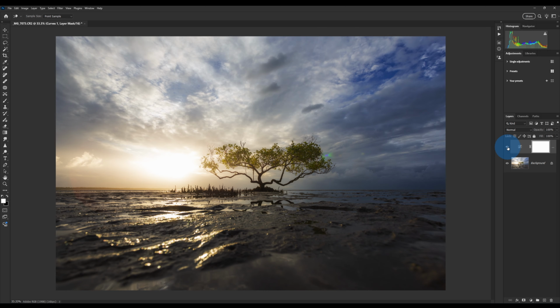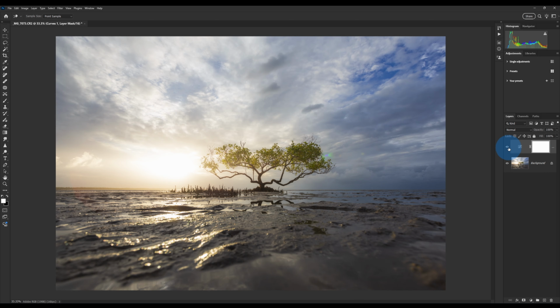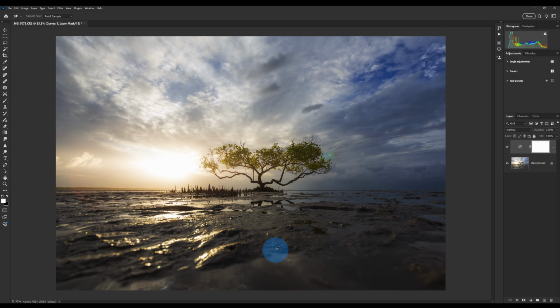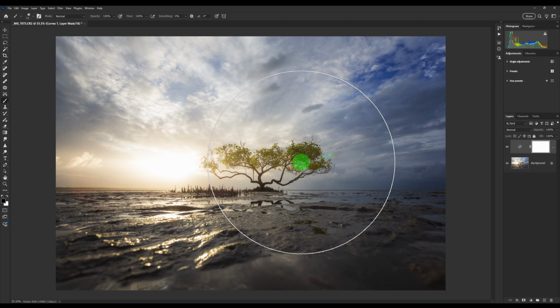So if we toggle that on and off, okay, what I want to do is just black out the edges. I'm going to create an even larger vignette, which will really draw our eye towards the center of the frame. So now we have a white mask, so we can see that layer that we've created because it's white. So what we're going to do is black out the bits we don't want to affect, which is the middle. So in this case, let's turn our opacity up to 100%, make our brush a little bit bigger, and I'm just going to paint out the middle of the frame. So then that vignette is only affecting the outside of the frame.